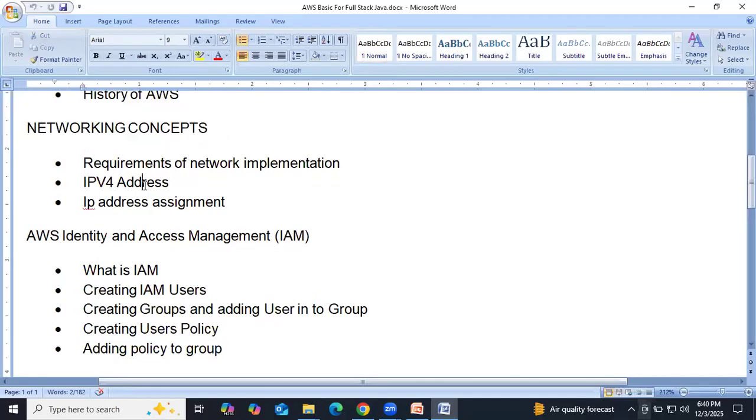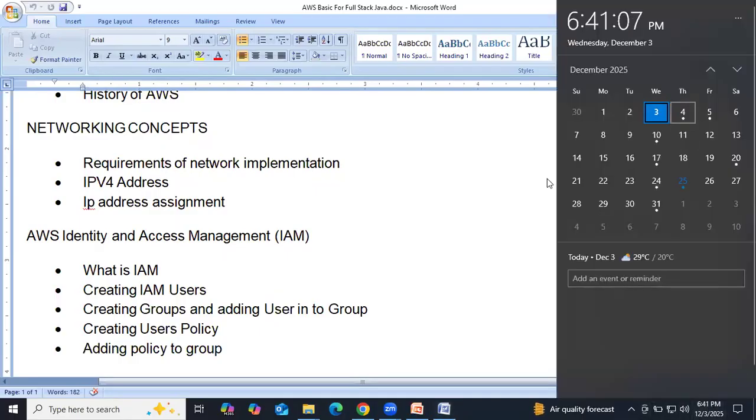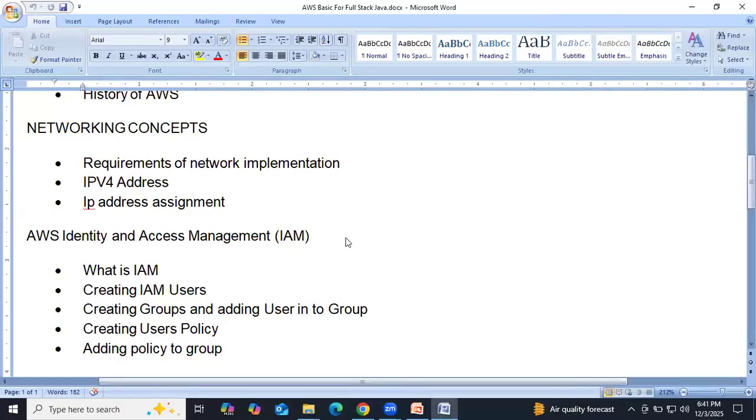Today, tomorrow, and the day after tomorrow, I'm going to complete the theoretical part of networking. Saturday, I'll start IAM. Got it, guys? So please don't miss it from now onwards. If you don't know about networking, if you don't know about IP addresses, it's a bit difficult for you people. So now we are going to discuss networking a little bit deeply. Got it? Can we start? Right.